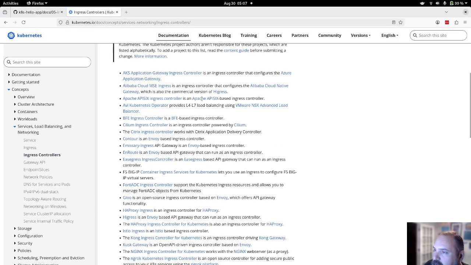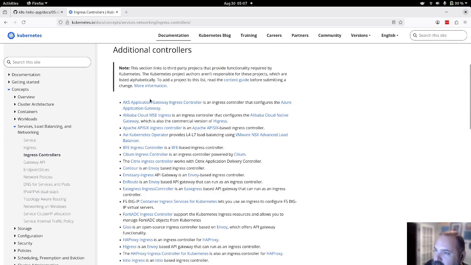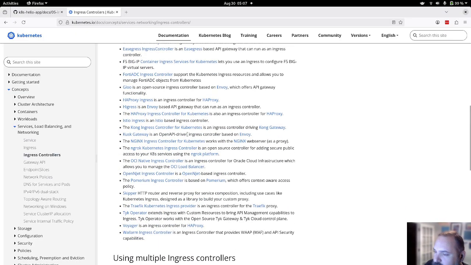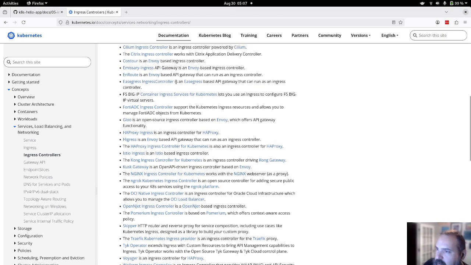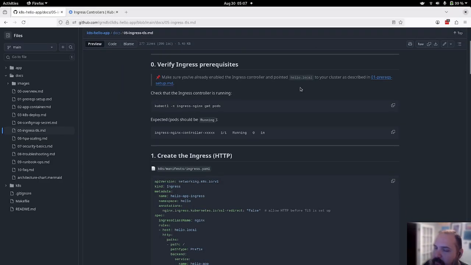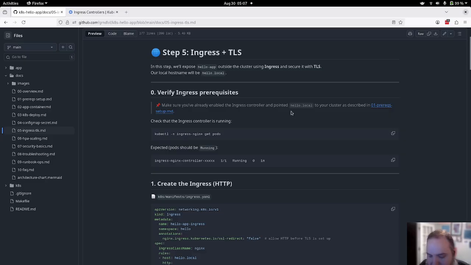Just a little note, there are actually a ton of different Ingress controllers out there. Including the ones for Amazon, and GCP has their specific ones as well. Proxy, and quite a few in here actually. Citrix, that's interesting. I didn't know that one, but anyways, we're going to go with the tried and true, the one that we probably know the best, because we do a lot of websites, is Nginx.